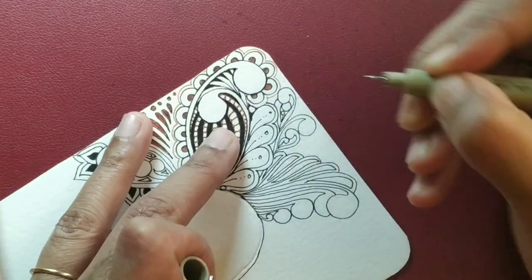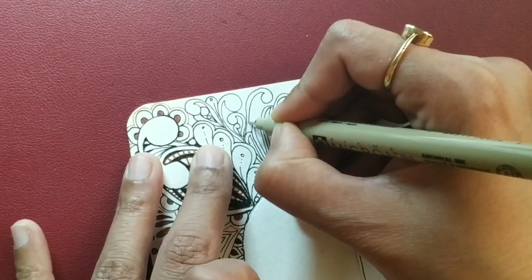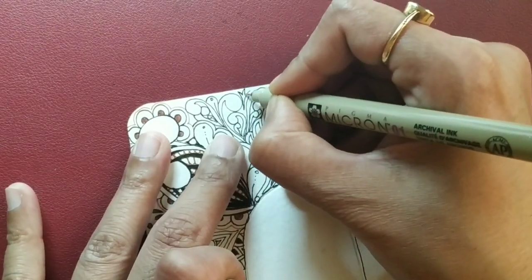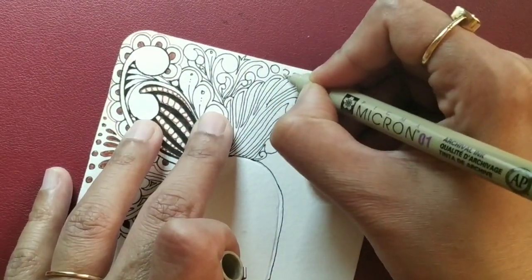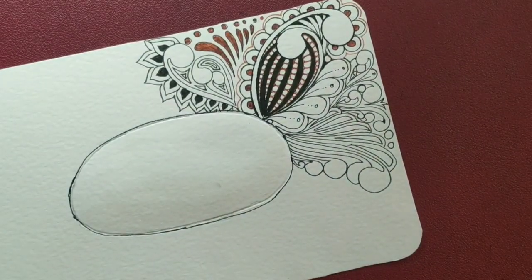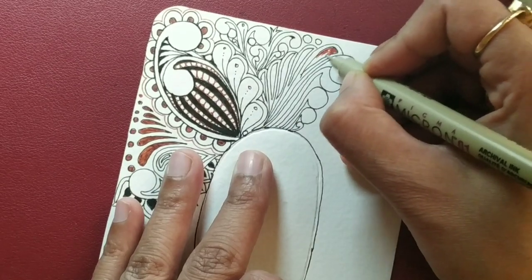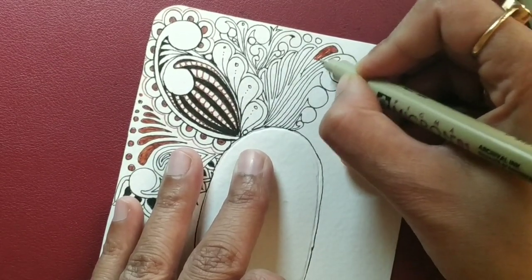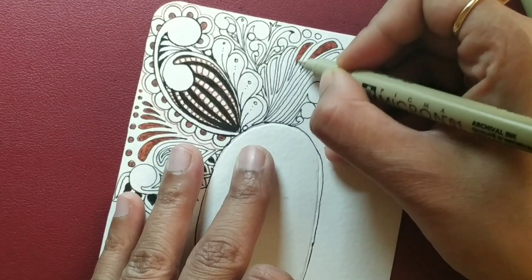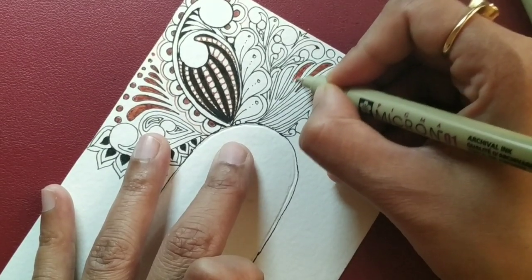Mooka being used as a filler here. Smaller ones to fill in space. Yeah, so let us now add some color. You can also draw once with black and then go back and add colors. I'm doing both the things at the same time so that we know then and there if we want to add something else.